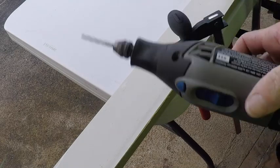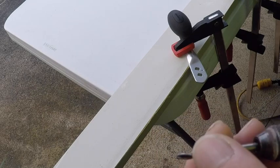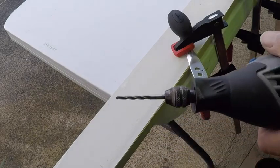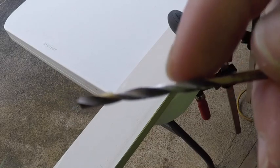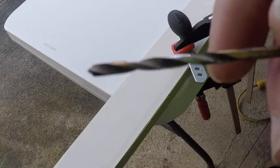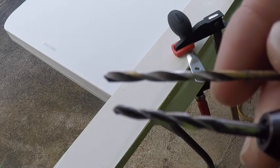I've got a Dremel, it's a regular old Dremel. I've got this, it's kind of like a cutting bit. It's not a regular drill bit, this is a regular drill bit. You can see how the grooves in the bit are a little spaced out versus this one, they're tighter. So I use these, I find they cut better.